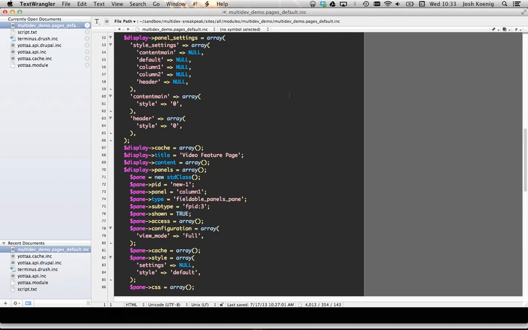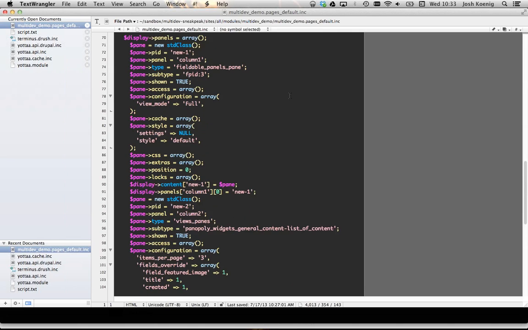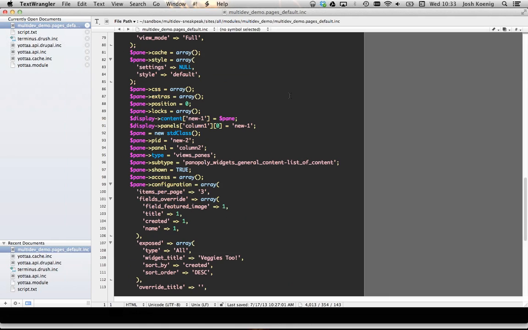It's that you're taking the things that are in the database as a result of clicking around Drupal and using tools like Features to export them to code. When I was doing a lot of this type of development, I would usually use Features as a kind of starting place. And then, because I'm much more of a hands-on developer, I would get in here and start messing around with the content of these files directly, which can be very powerful. But you have to kind of know what you're doing in order to get there.